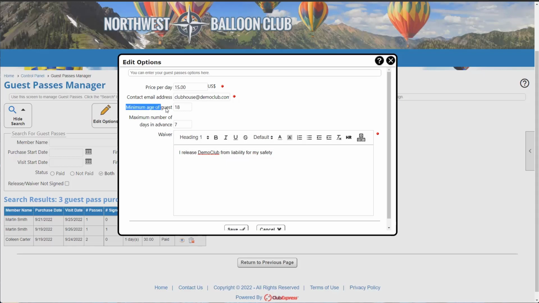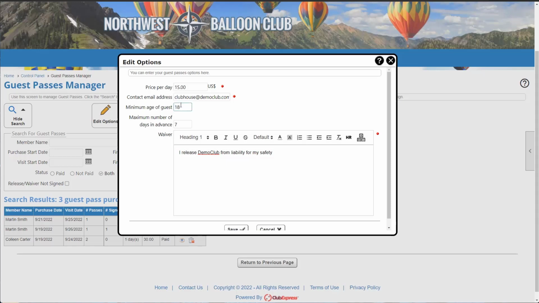Next down, we do have a minimum age. You do have the option to have an age limit on your guest passes. So you can say you have to be at least, say, 18 or 21 if it's maybe a location that serves alcohol in the US. Most states require you be 21 if you're in a location that serves alcohol. So maybe you can limit age that way, or maybe you don't allow certain people of certain ages, you can actually limit the age.